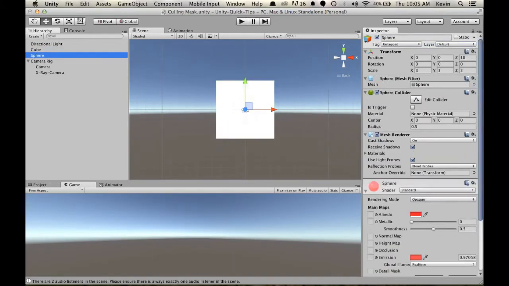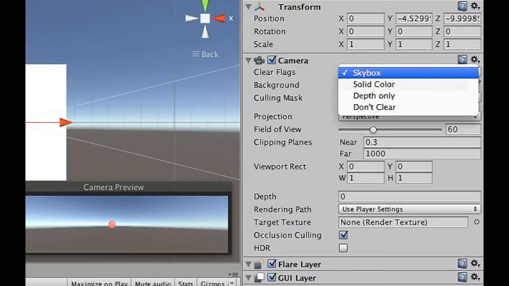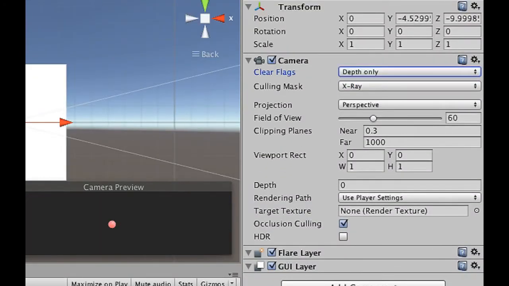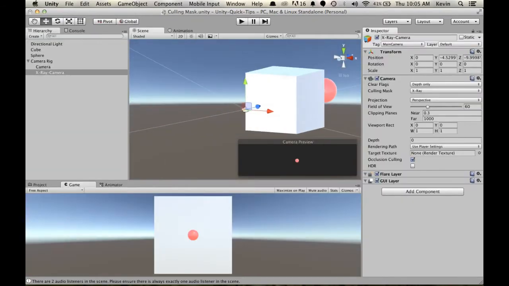So if we take the sphere, add it to X-ray, now we can only see the sphere. So now what we have to do is set this to be depth only, and there we go. Now we can see the sphere even though it is in fact behind the cube.